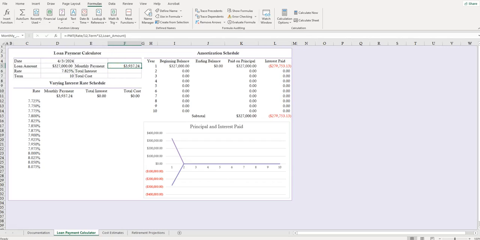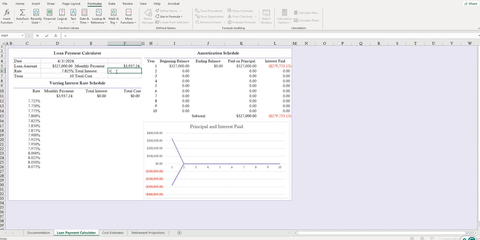Okay, so now we are on project step number 5. We will work in cell F6. Nadia wants to calculate the total interest, which is the total amount of the payments minus the loan amount. So in cell F6, we will enter a formula without using a function that multiplies 12 by the term and the monthly payment and then subtracts the loan amount to determine the total interest. So that formula looks like this.